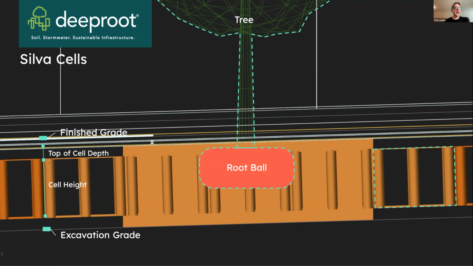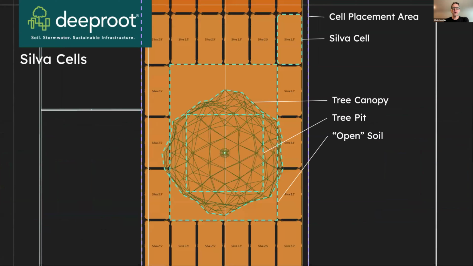So we have to think about things like the excavation grade, the finished grade, how far down from the top of that grade are we going? Obviously, where is the tree? What is the shape of the open soil area? This is actually kind of interesting, because I was diagramming this and thinking, actually, we'd maybe lay that out a little differently.